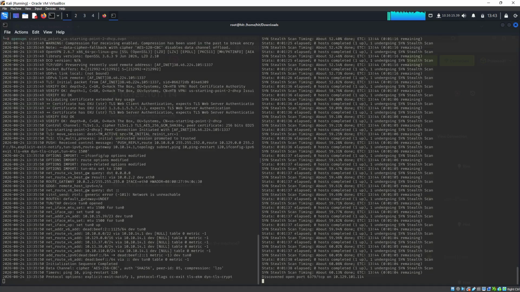Discover the port. There it is. This is the one we're looking for. This is the one: 6379 open port.